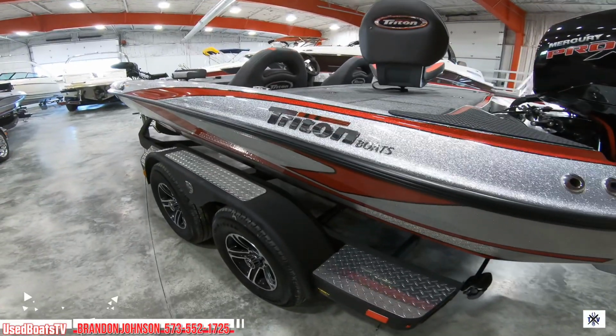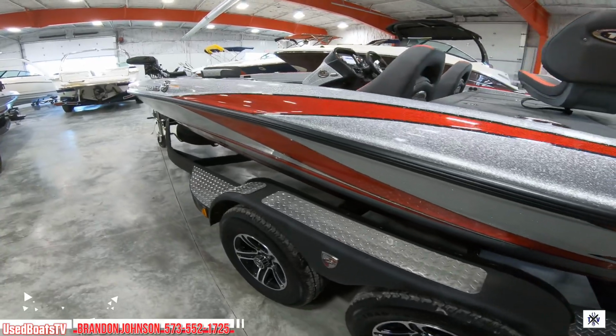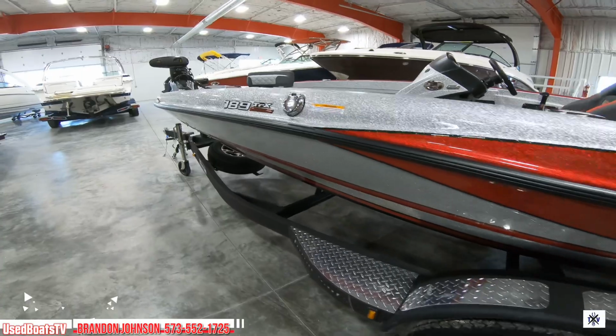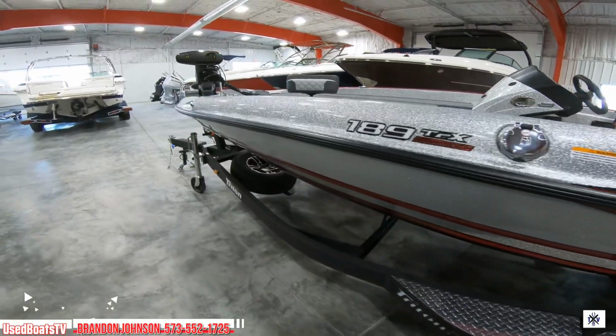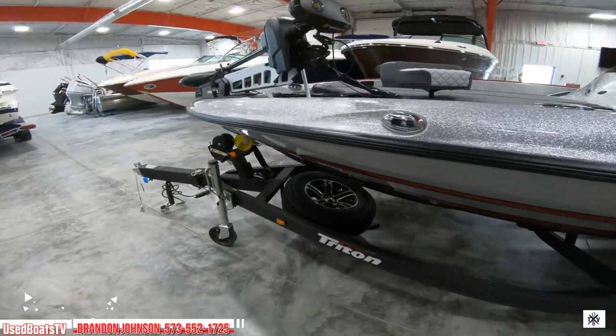This bad boy has the coating on the trailer. It's kind of like a rhino lined. It's great. It's what most of the fishing boats are going to. You gotta love the colors. It's got the metal flake and the gel. It's kind of a red, black, and silver metal flake. Wore them with the fancy wheels.